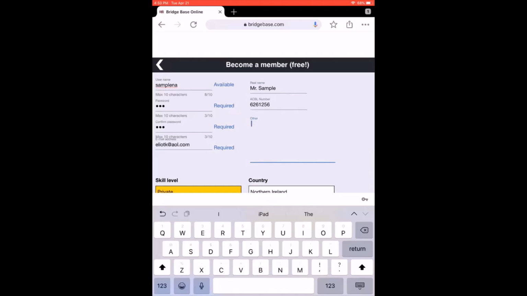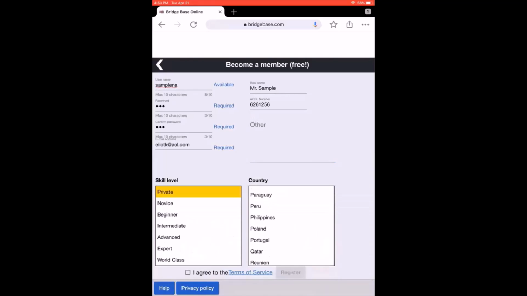When we scroll down, skill level, you could leave it as private or put in what you think you are. And in the country, we're going to scroll to USA and tap on that. And once this is all done, you can click I agree and then click register.